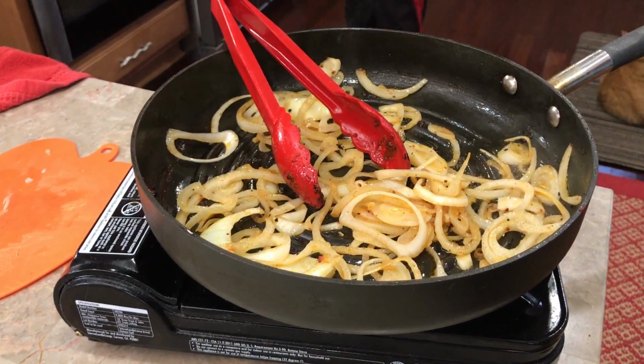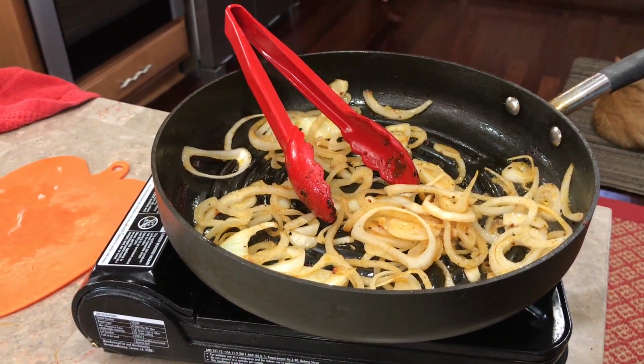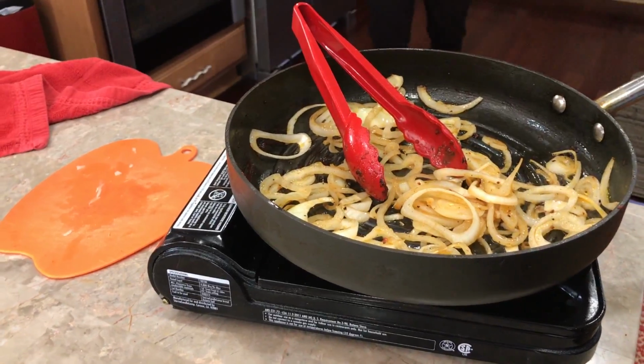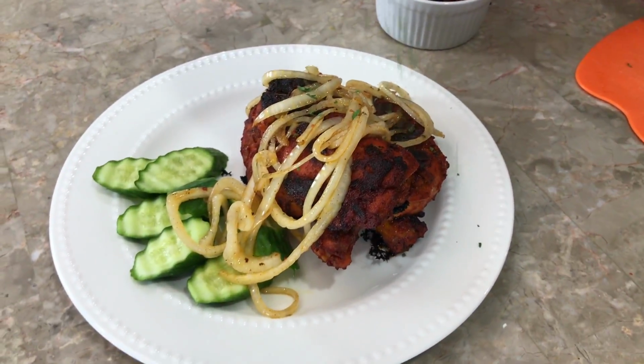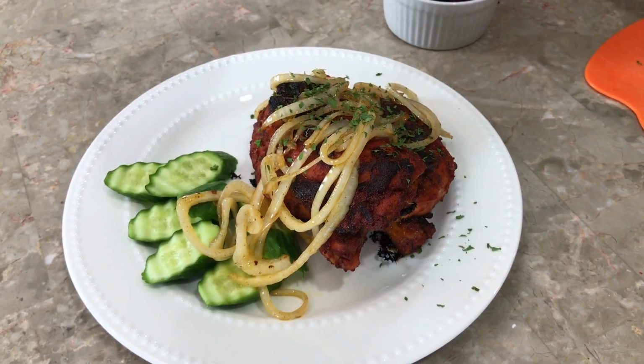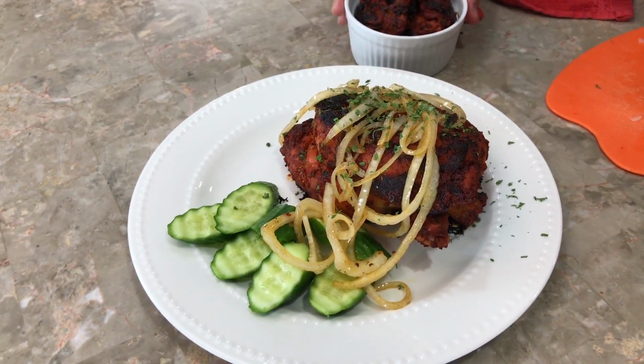And then I am forgetting one more item, which is my dried parsley flakes. Now, say if you have some cilantro or mint, go ahead and add that also on it. But look at how beautiful this looks. I'm also going to be serving this with a little bit of cucumbers.